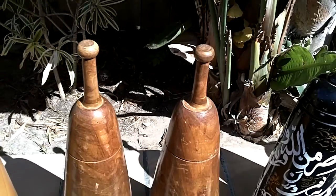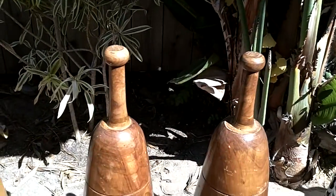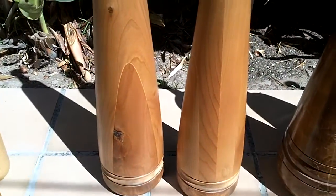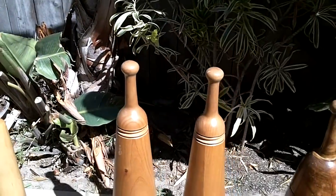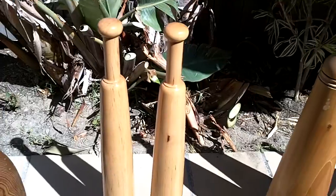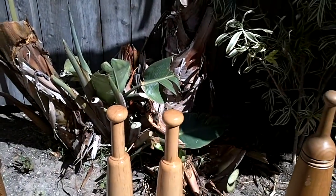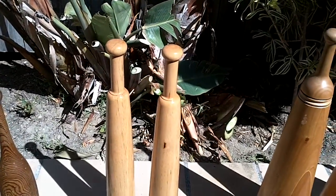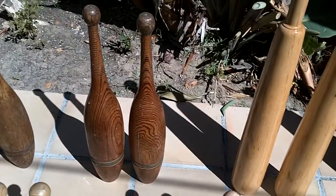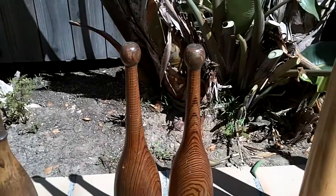This is an original set of meals from Iran — those are the handles they put on those. This is a set I had made, trying to make them as close to what I'd seen done in India as possible. This is a set I got from a fellow in England who makes excellent clubs — the Sheffield club turning. They're really nice clubs; I like the handles, everything about them.